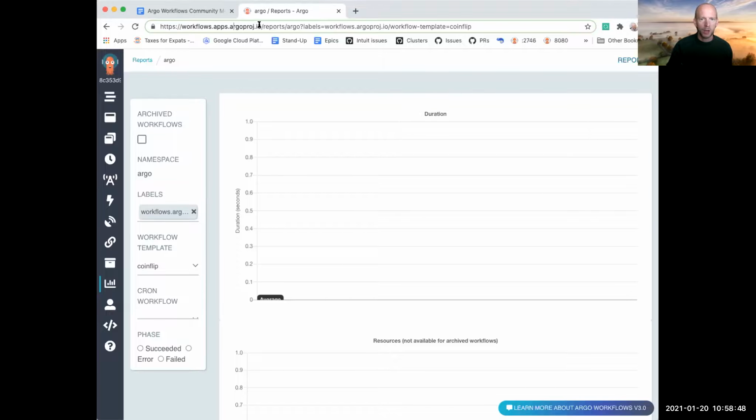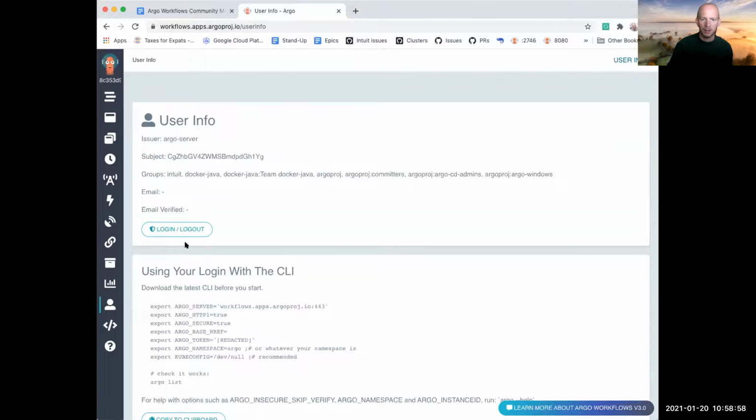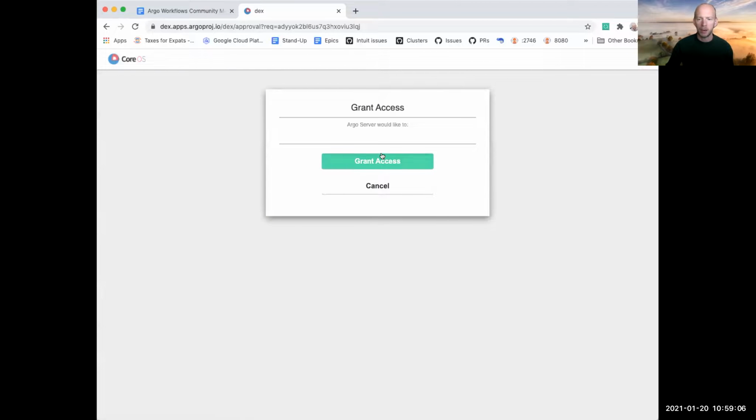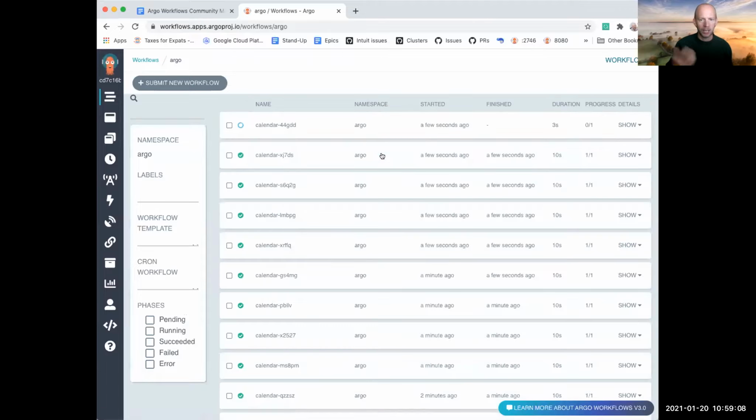You can actually go and try it out yourself today by going to workflows.apps.argoproj.io, and you can have a look around there. You'll have to log in using your GitHub login. So when you log in, just click on the single sign-on login here and log in with your github.com login and click grant access, and it'll take you in to that interface, and it'll provide you a read-only view of that, of course, but there's quite a lot of seeded data within the user interface. You can see what's going on.